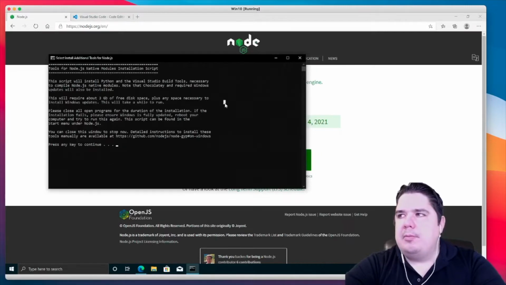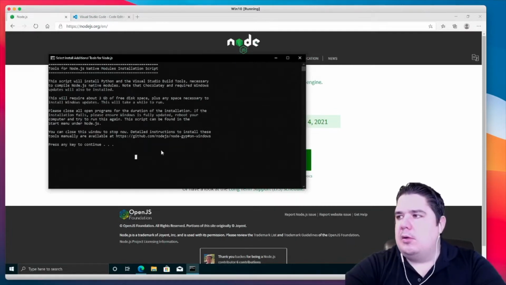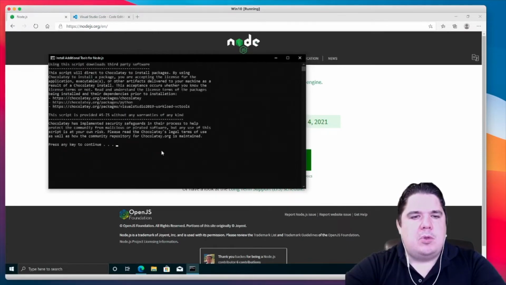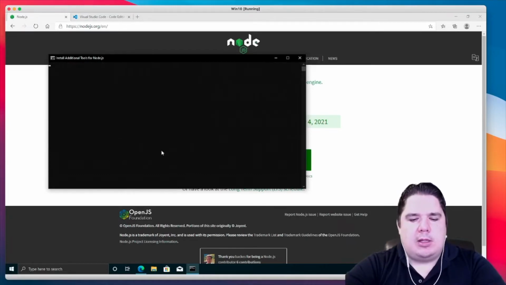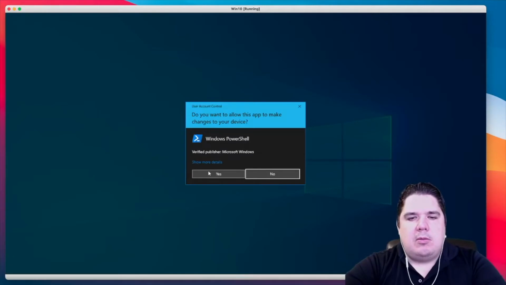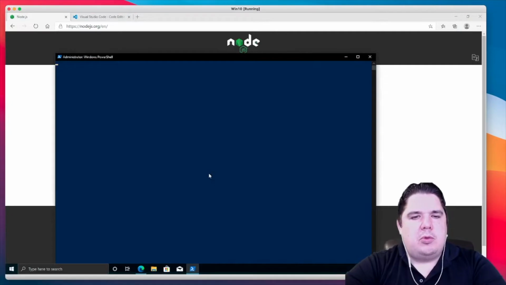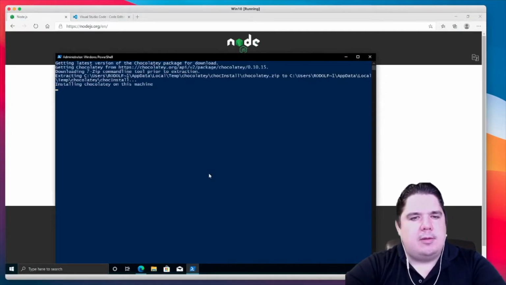Something like this will pop up. You need to select it and press any key. I recommend just clicking enter, for example, and that will take another minute or probably longer, depending on the case. We just click enter. You may see several of these, so you can press any key. Yes, that will open PowerShell, which will do some kind of installation. Just follow through this, you will be fine.